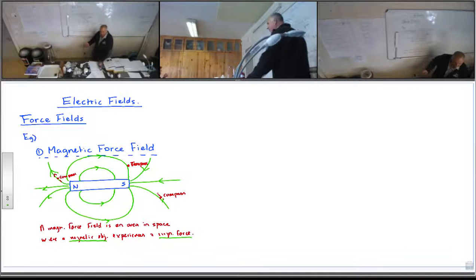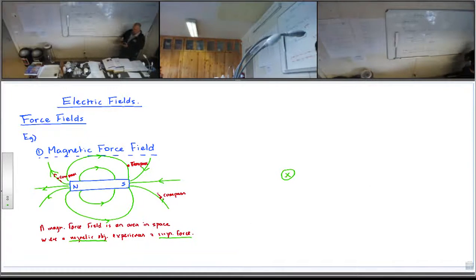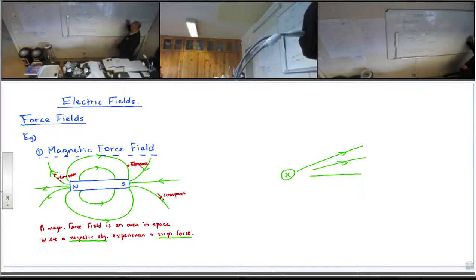Okay. The other thing is if you have a light, let's say you had a light bulb over here, we label it like that. What radiates out from that light bulb? Light. And how do we show light in science? With rays. Okay, beautiful. Rays coming out from there. So those rays carry light. So what happens if your eye is there?